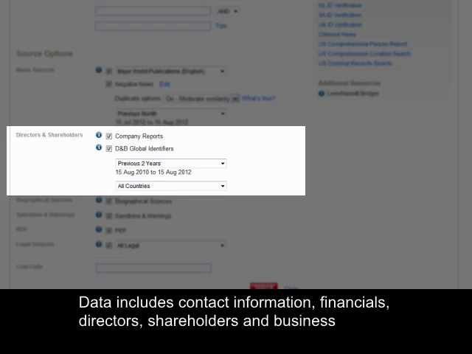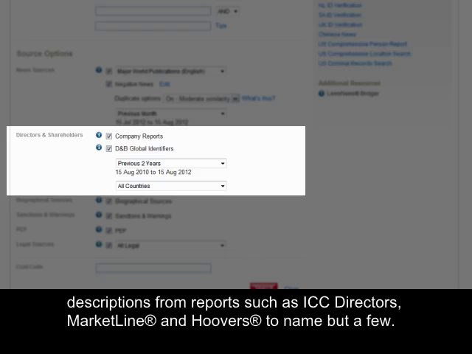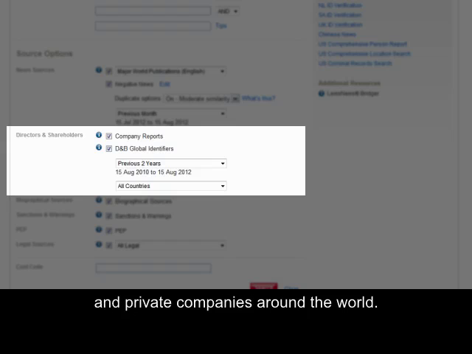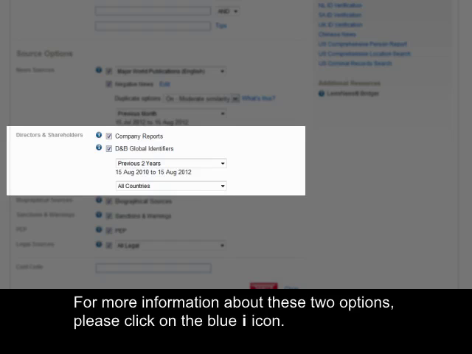Data includes contact information, financials, directors, shareholders, and business descriptions for reports such as ICC, MarketLine, and Hoover's, to name but a few. You also have Dun & Bradstreet Global Identifiers, which provide key data on over 200 million public and private companies around the world. For more information on these two options, please click on the blue information icon.